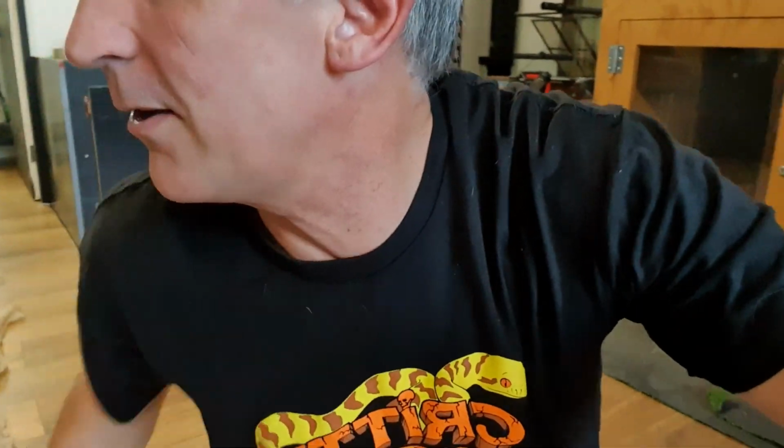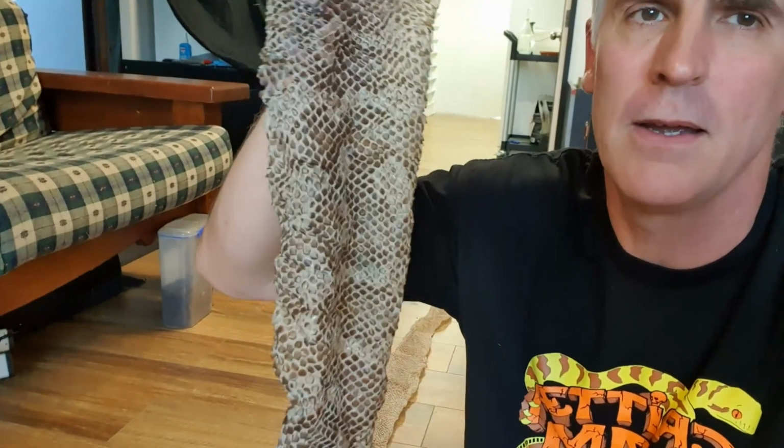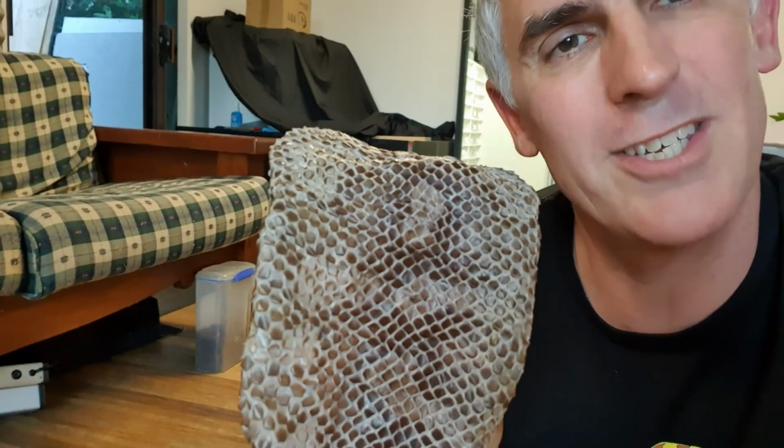Now, other things that we can learn from skins, I've got a couple of skins here that I've prepared earlier, I shed them myself, is when you look at them, this one's got a bit of a pattern on it. So instantly you can start to get a little bit of appreciation of what's going on here. This one doesn't have a pattern as much, but there is a bit of a pattern in there. Very hard to find. And as you can see, Pippi's has none at all. But when a snake sheds its skin, it leaves behind so much information. We can look at this, we can do scale counts.